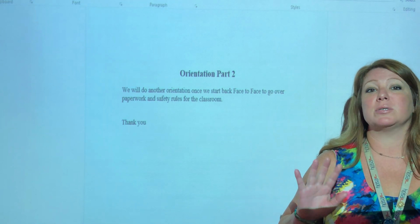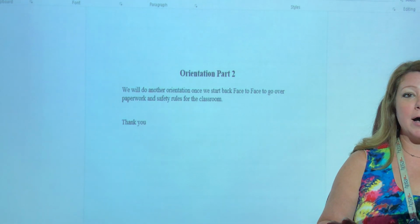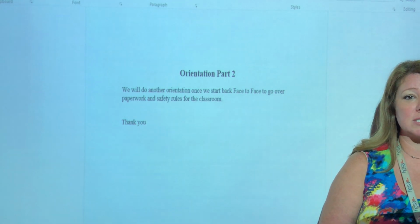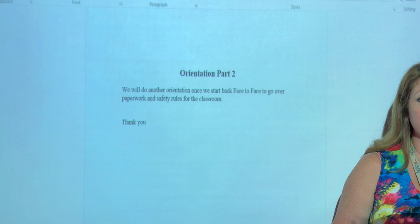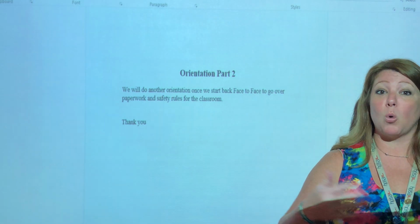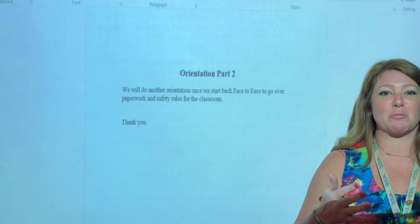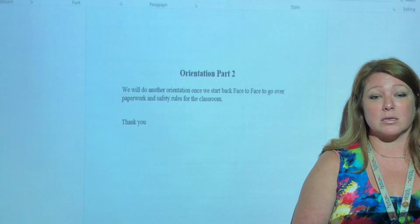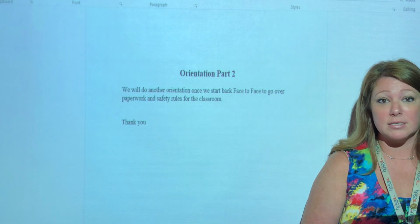And I know Dental 2 is a long way away. I just wanted to say a couple of things so that you would know what to expect and have a whole year in advance to think about it. The big thing in a normal world where we are able to go out to clinicals for sure is the driver's license. Students need to make sure they have their driver's license.